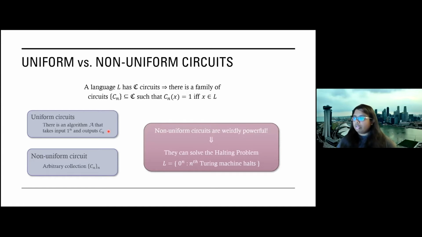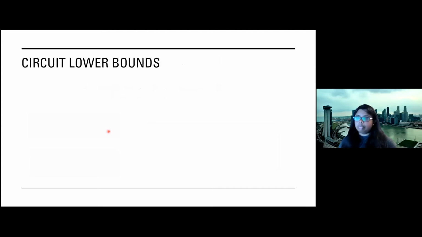Now, for let's say n, I know some structure of the circuit that can decide this, but of course for n plus 1, maybe that Turing machine does not halt. And so there is no connection between what n and n plus 1 the circuits would look like. But at every level, they can somehow decide the halting problem. So you get these weird things that happen. And in this case, the question becomes then how do we exactly relate the power of these uniform and non-uniform circuits? And one way to do that is circuit lower bounds.